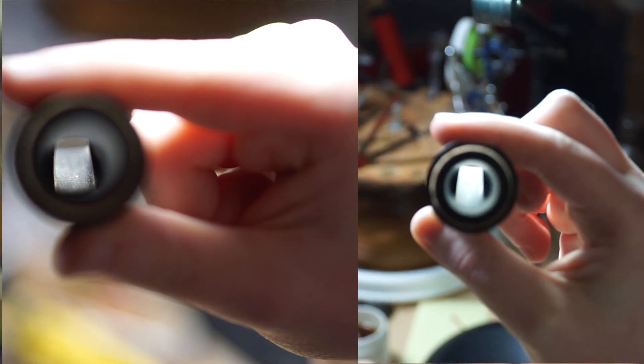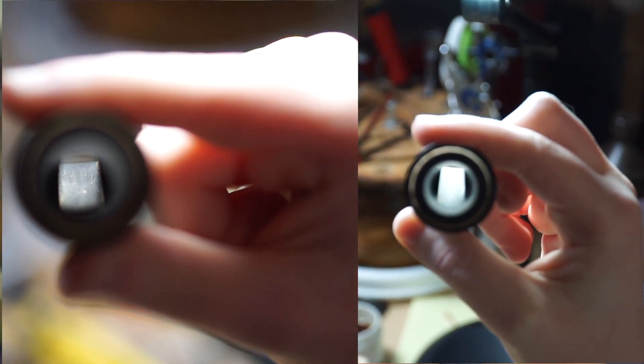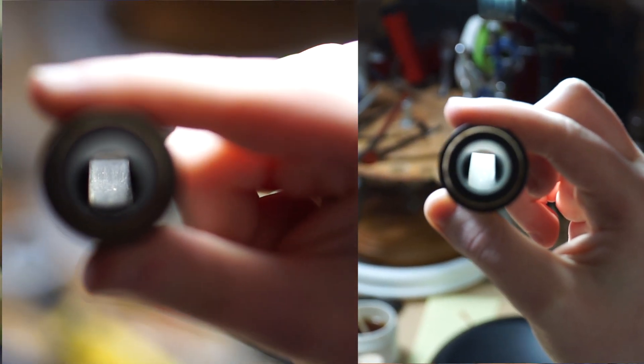When selecting mouthpieces, one that may have more concentration, more focus, more stability than another — what you're going to do is hold up the mouthpieces and look up through the chamber to see which one has the widest chamber. Normally, the wider the chamber, the less concentrated and less focused the sound is going to be, and the more flexible it's going to be. But flexibility comes with a negative side — it's something you have to control.